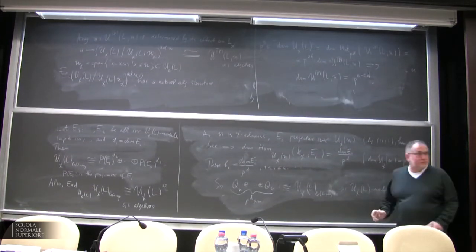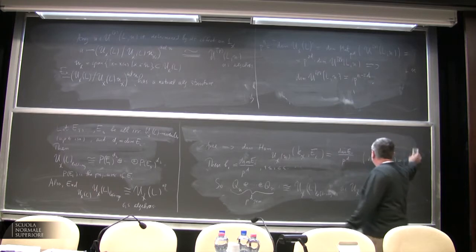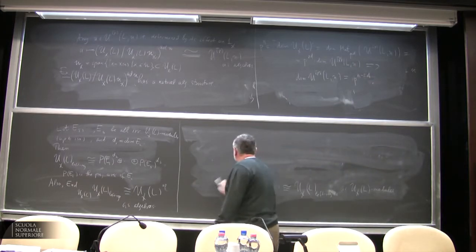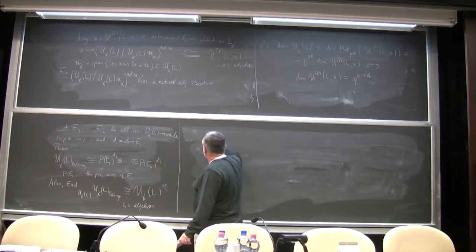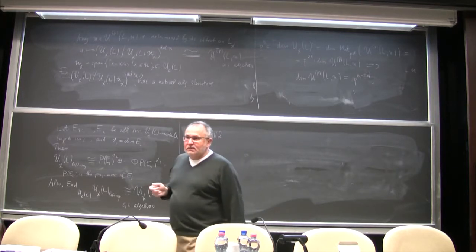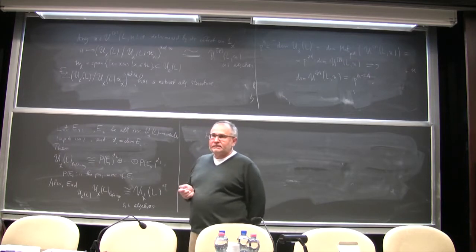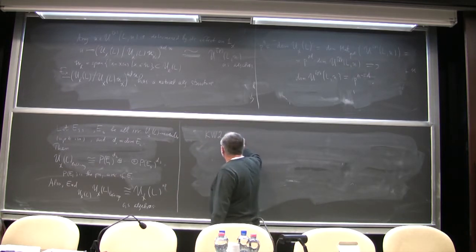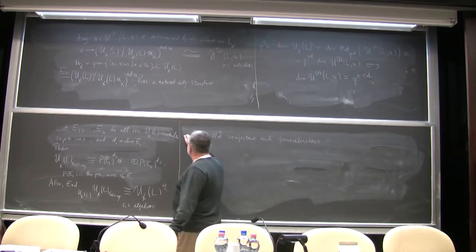So maybe let me just begin by introducing a new section. I'm going to discuss the KW2 conjecture and its generalizations. This construction, n can be any subalgebra, but this algebra is nice if n is kind of visible. So: the KW2 conjecture and, well, possible generalizations. Sasha, is this a new section? Yes, I thought that would be, I guess, 2.4.